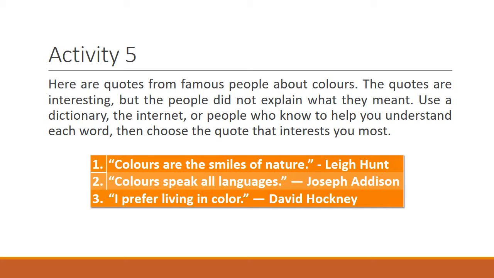And the third one is I prefer living in color, by David Hockney. So when he says living in color, he might mean living a colorful life, a fun life where you are enjoying something. So I guess these were the meanings for the quotes. You can think about which is the quote that you find the most interesting.